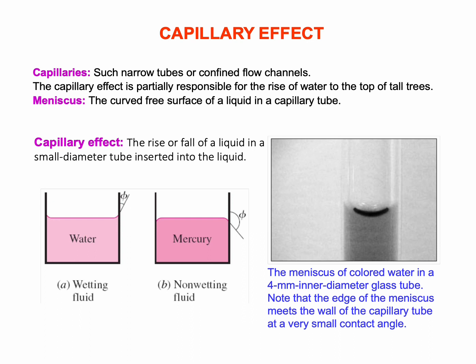And when this same narrow tube is immersed in a bowl of mercury, the level of mercury in the narrow tube will be much lower than the level of mercury in the container. The mercury in the tube does not rise above the level of mercury in the container. This is called capillarity fall. This rise or fall of a liquid in a small diameter tube immersed in a liquid is called capillarity effect.